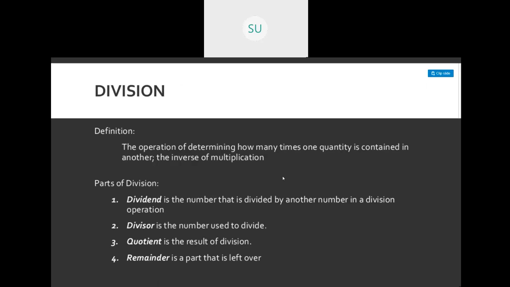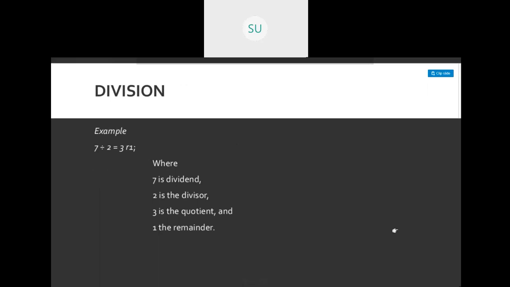Then we have division. Division is determining how many times one quantity is contained in another. It is the inverse of multiplication, just like subtraction is the inverse of addition. The parts of division: the dividend is the number being divided; the divisor is the number which is used to divide; the quotient is your result; and the leftover part is called the remainder. Example: 7 divided by 2 gives 3 with remainder 1 — so 7 is the dividend, 2 is the divisor, 3 is the quotient, and 1 is the remainder.